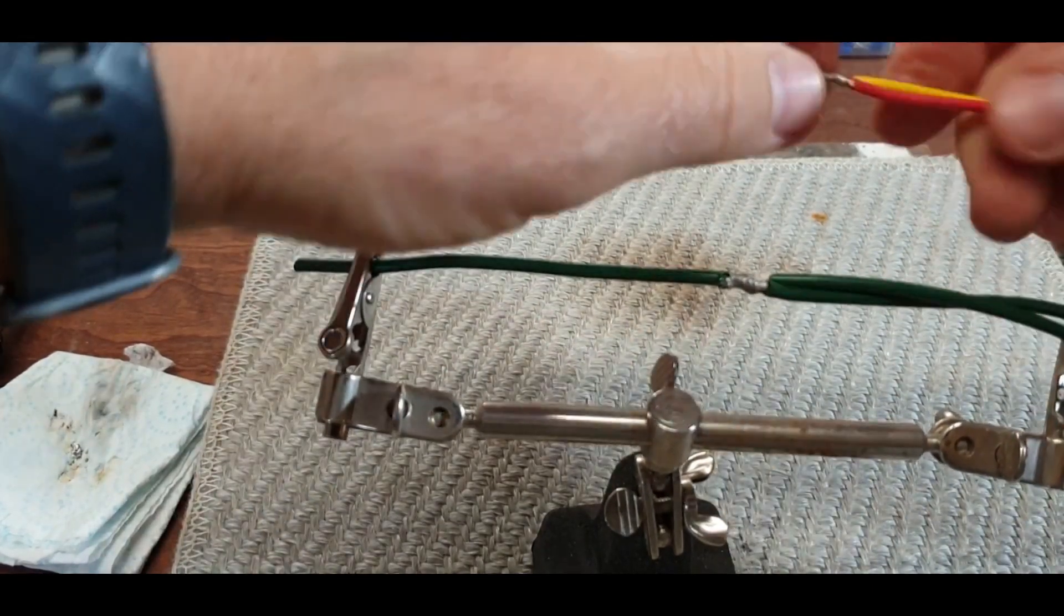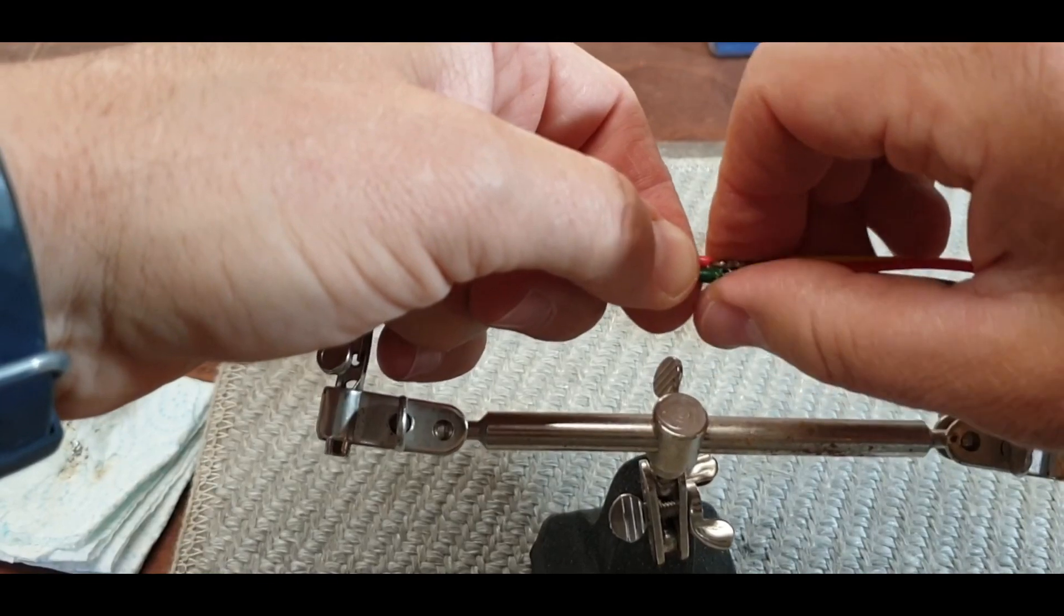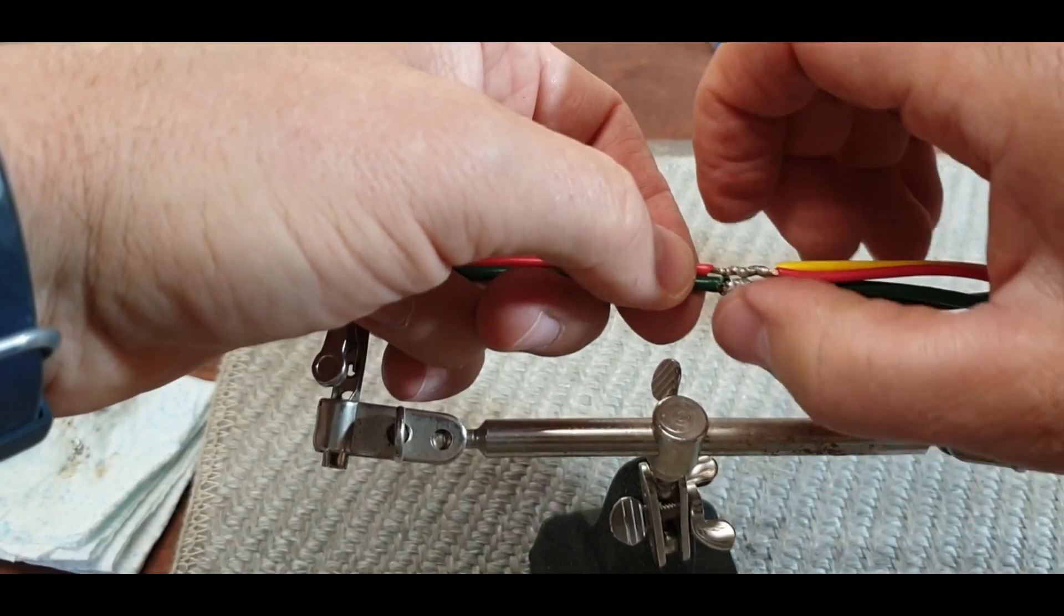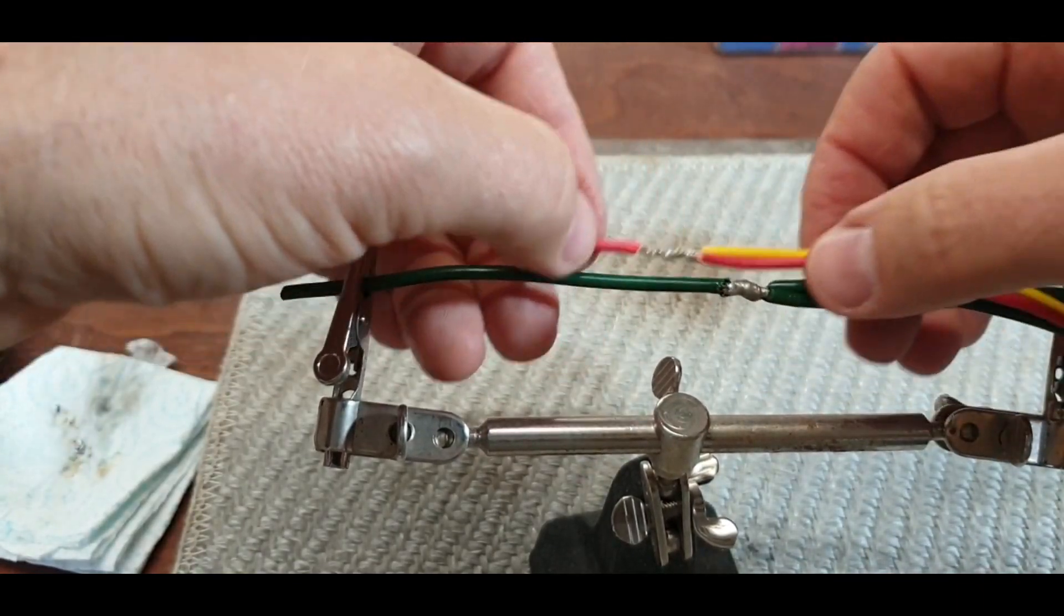But like. This. They're all together there. Not only is it. It can cause problems. But it bunches up. If you imagine you've got a few of these together. That whole loom there. Is going to be a lot wider. Than if you stagger them.